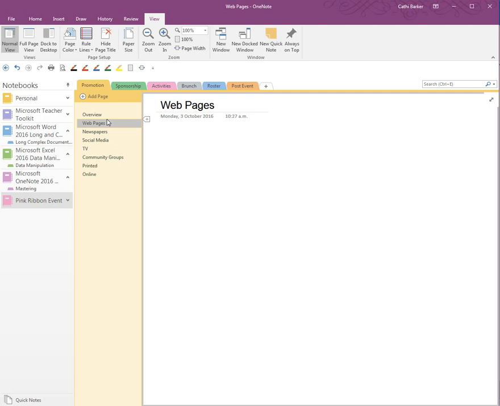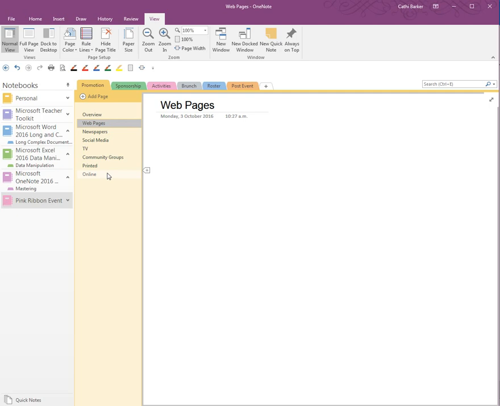Another way to add a page, by the way, is not only hitting this option here, which will add a page at the end of the section, but this option here will add a page exactly in the current location. So that might be more desirable as well. But you can easily add pages to the end of a section or anywhere, and you can easily rearrange them simply by dragging them up and down.